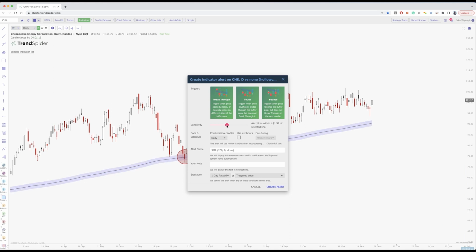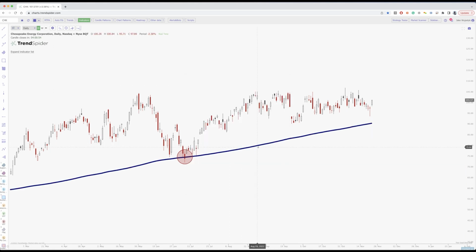And then I can add something called sensitivity, which allows me to be alerted when price gets near a level that you're watching, not necessarily right at a level that you are watching, because we know that price is not always perfect in the market. You're going to have times where you're going to have some margin of error around areas. So you can use this on moving averages. You can use it on trend lines. You can use it on Fibonacci levels, anything that's on the chart.